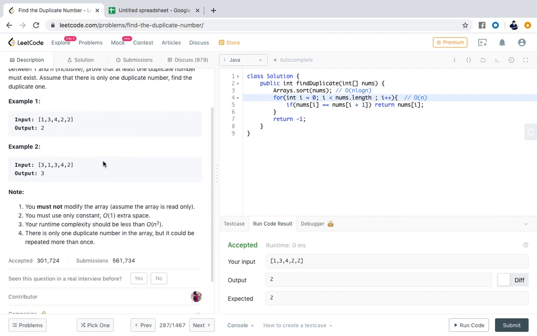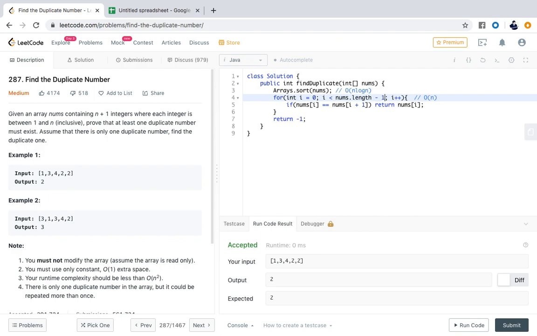The program didn't really catch that, but it's better to do nums.length - 1, because assuming the array did not have the value, when you're doing a search, there could be problems where there are no values, right? This is done to avoid an out-of-bounds exception. Let me show you. Look at the 0th index and then look at the next index. It's going to compare 1 with 3, right?